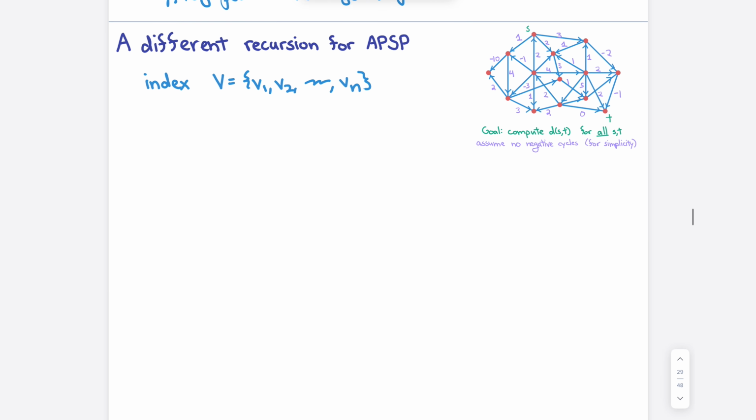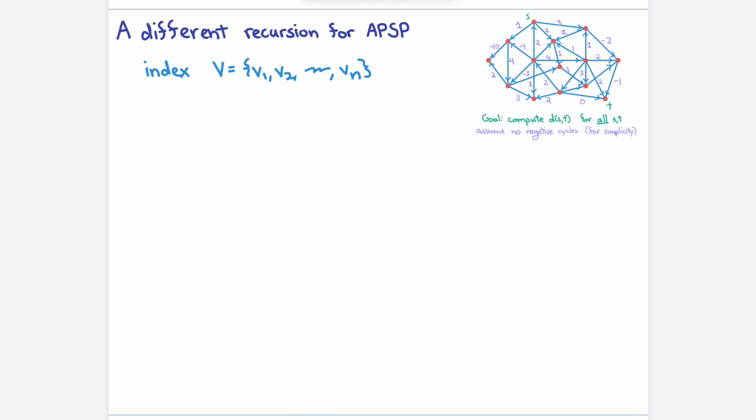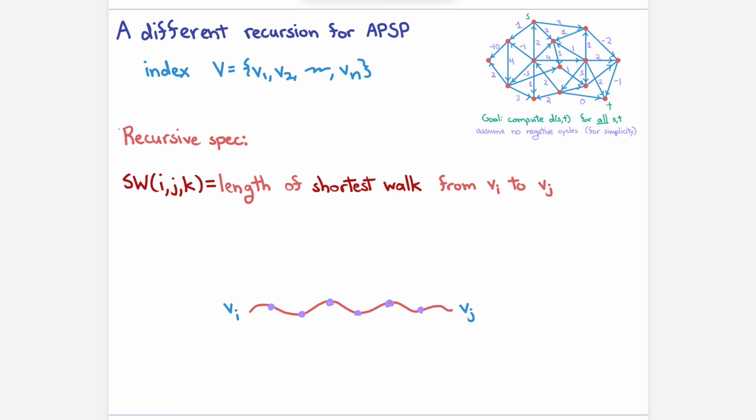Okay, so here's a different recursion, and I think it's very creative in some ways. I mean, it's not as natural to me. So let's first number the vertices arbitrarily, 1 through n. It doesn't really matter what the order is. Okay, so I've arbitrarily indexed the vertices. And now we're going to do something like before in some ways, where for various choices of start and end, I try to get the shortest distance. But instead of counting how many edges I use, I'm going to keep track of which vertices I use in the middle.